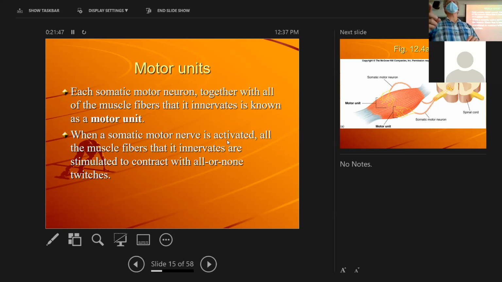It depends upon the precision required of the muscle. So the lower motor neurons that innervate the muscles of the eye, there you want less force, more precision. Those will innervate about 10, 15 muscle fibers apiece. The biceps brachii, however, which is a flexor but it's also a pronator, those lower motor neurons will innervate about 2,000 fibers apiece. And the gastrocnemius, it's even higher.